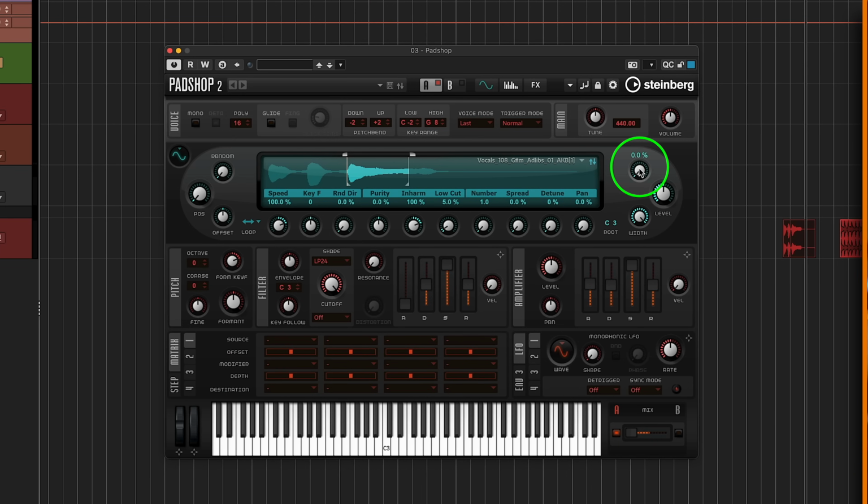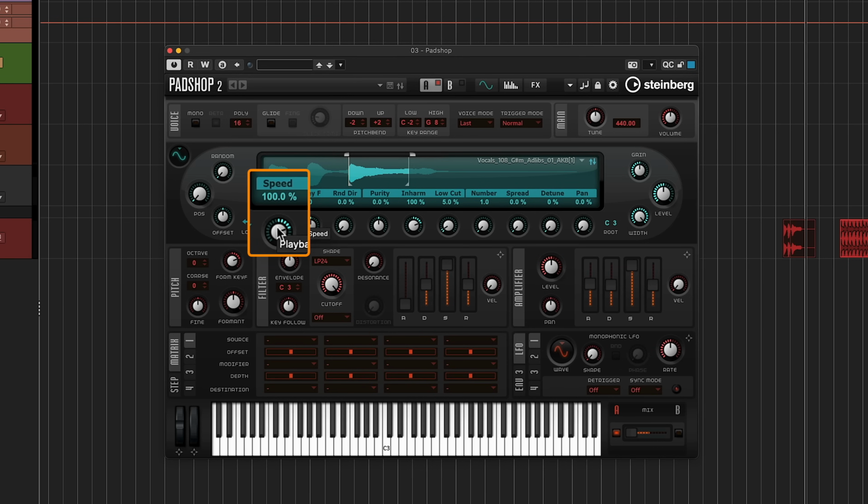The other thing that I like to do before I start creating a sound is use my auto gain here, so that my sample has a more consistent gain. Now, here's the big thing about the spectral synthesis here. You can change the speed to the point that you can even make it 0. So I can just pretty much stop this sample in time. I'm going to make it very slow for now.